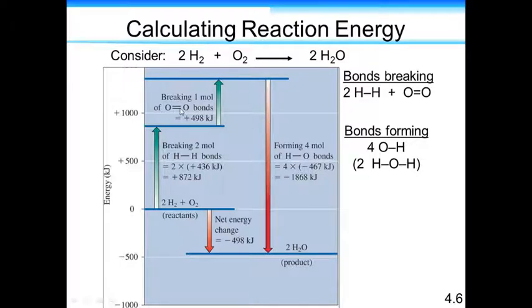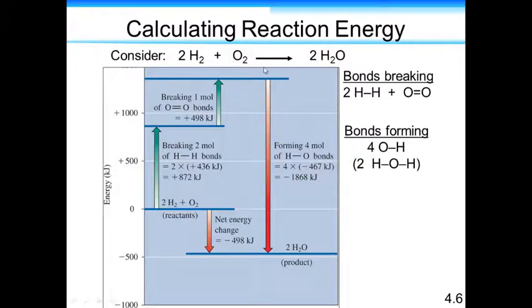Now, oxygen, if you were to do the Lewis structure, you'd realize it's a double bond. Going back to that chart, the energy to split an oxygen double bond is 498 kilojoules. But there's only one of them. So going from 0 up to here, around 1300 or so, that's how much energy we have to put in to start the reaction. That can be seen as the activation energy. The activation energy is almost always essentially just the energy to break all the bonds in the reactants.